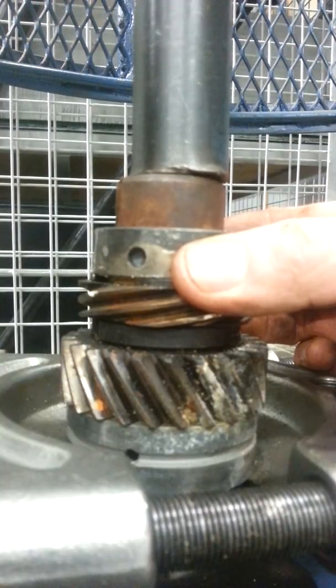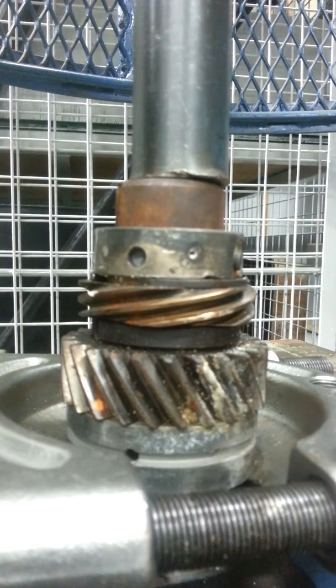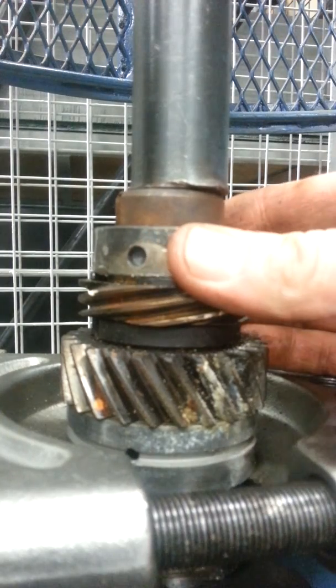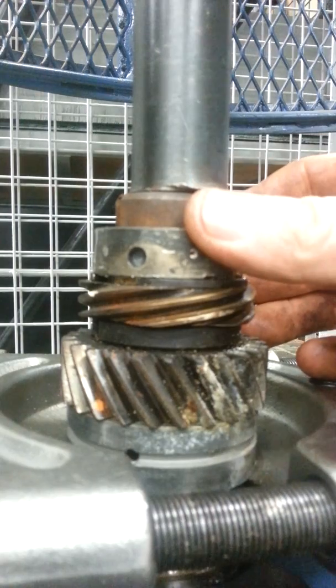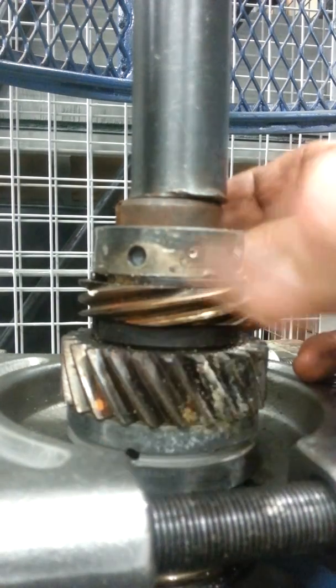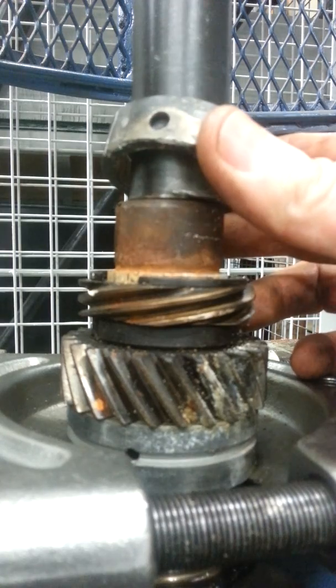If the crankshaft is damaged, then I may have to take it in and have it machined and have the crankshaft cut undersize, and then undersized bearings supporting that, as well as any dimensional differences that are in the engine case. So the bearing isn't loose yet, but you can see we are pressing down. And on my press here, I'm only about 400 or 500 pounds of pressure on this thing. So I don't have the cage in front of it at the moment. I don't see any problems with this thing flying out.